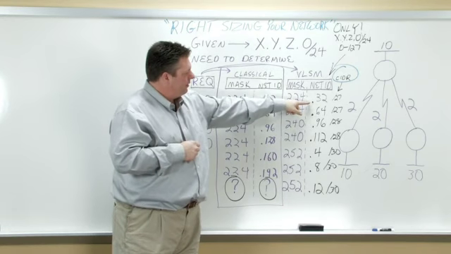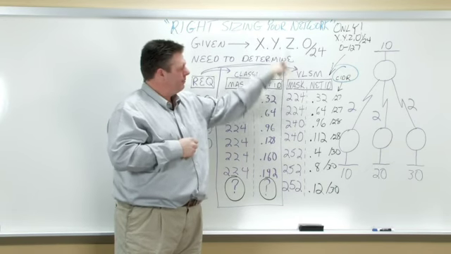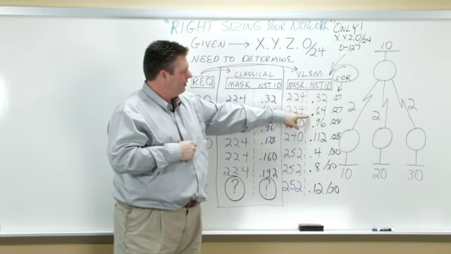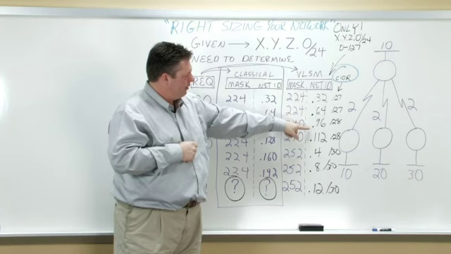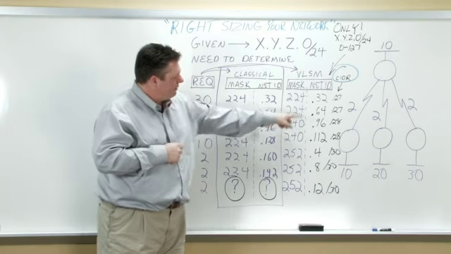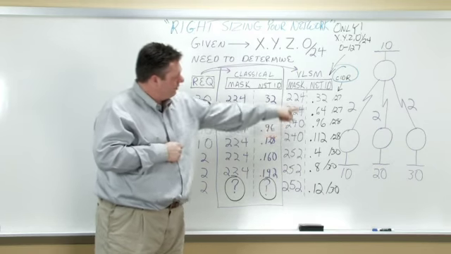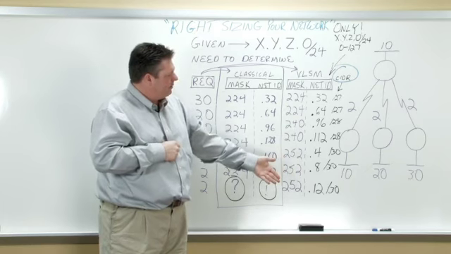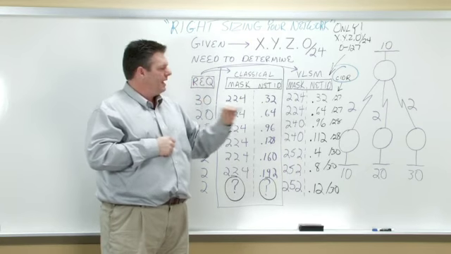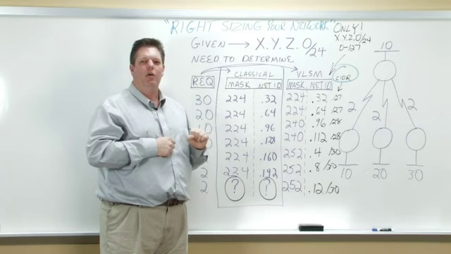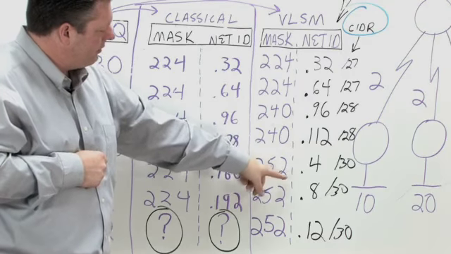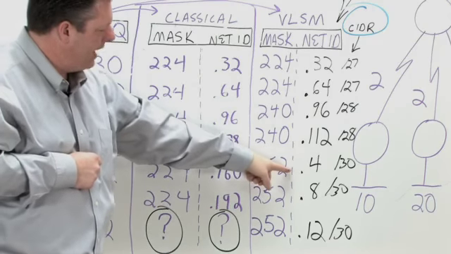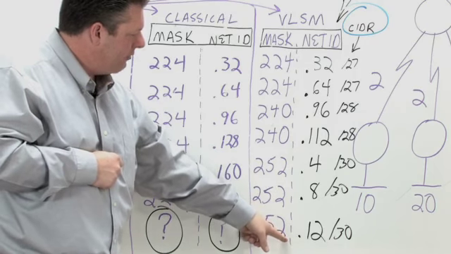So if I need a block of 30 hosts, it's a 32 block within my prefix. So it's .32. I can take the first one, .64. Okay? And then, of course, that'll take all the way up to 95. Now I go to .96, but I don't need to go .32 because I'm using a 240 mask. So it goes to .112. And then, of course, I don't need to keep going because it's VLSM. So I can go and I can pick those pieces out as long as they're not overlapping with other sections. So I've actually gone back and I'm backfilling the address space that I have. So I'm using .4, .8, and .12.